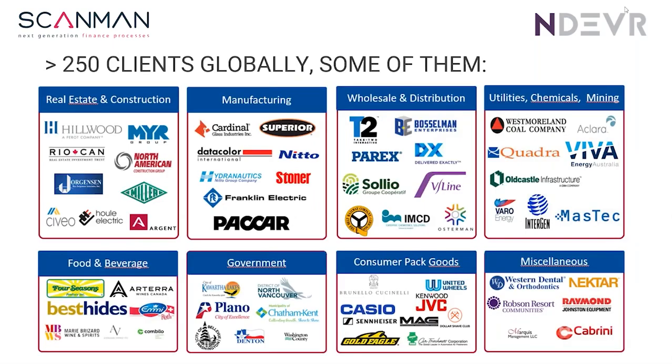This slide gives you an overview of a selection of the customers that we are servicing with the AP automation solution. As you can see, we have our customer base in all the major JD Edwards markets globally, also in Australia. Today we'll also be talking about the Viva Energy case. But to give you an example, we also have customers in Australia like Cabrini, Australia Vintage, RedSource and Packer.